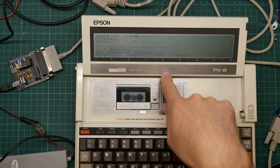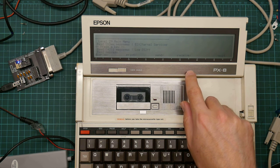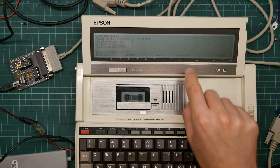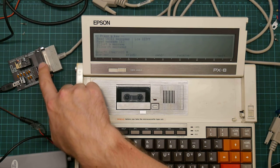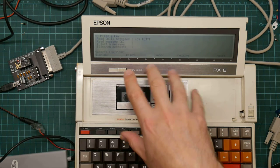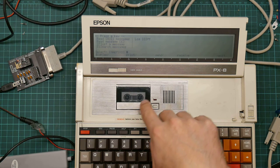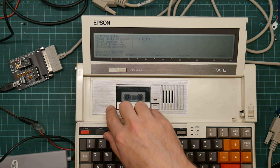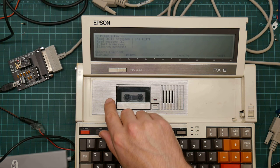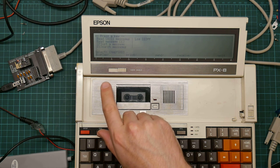This computer will go up to, I think, 9600 baud. If you plug it into a machine with a rather better serial port, like a PC, this will go up to 115K baud or something. But most 8-bit machines don't go up anywhere near that far. And in fact, early PCs have really buggy serial UARTs and don't like high bit rates. You can get them to transfer correctly if you try hard enough, but most people don't. It's easy enough to upgrade the UART to something that's not buggy.